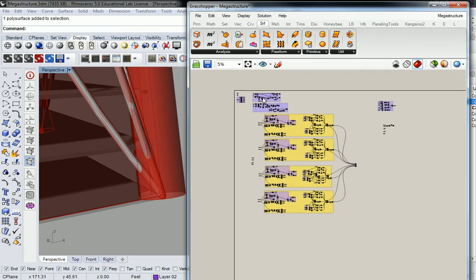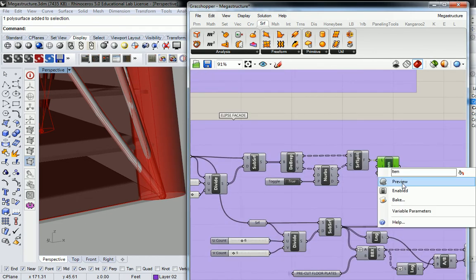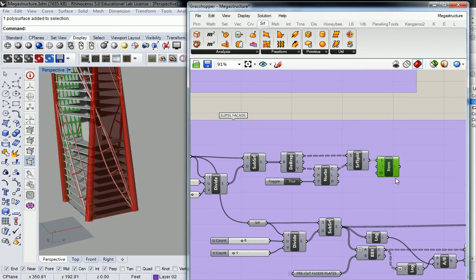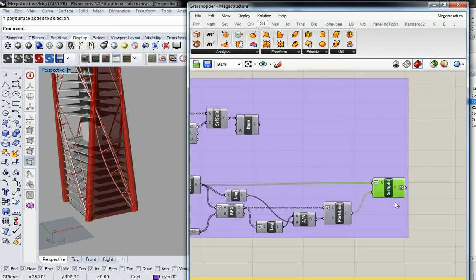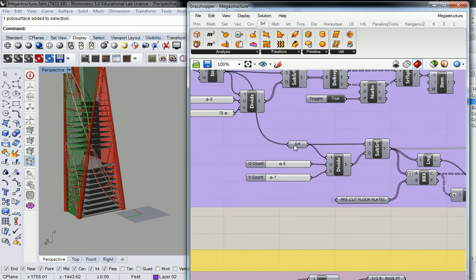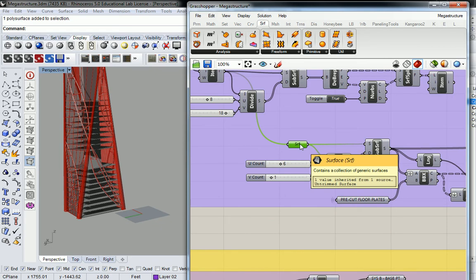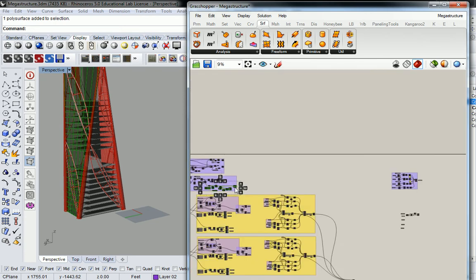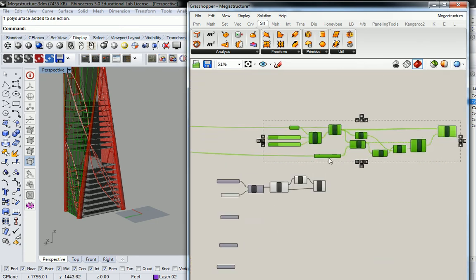We're going to go back here. This one, I think, yeah. So this was the subdivision that we created that cut it exactly on the floor plates. So I'm going to trace this route back to its origin, where it actually started the subdivision, and that's right here. So if I can take that whole section and just copy and paste it over to the next section, that should do exactly the same thing, but on the surface that I need it on. So I'll copy and paste, drag it all the way over.